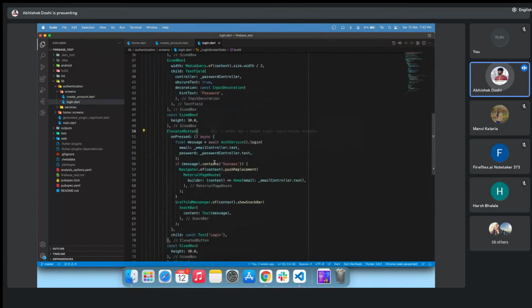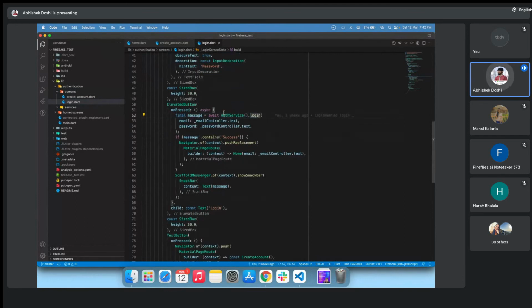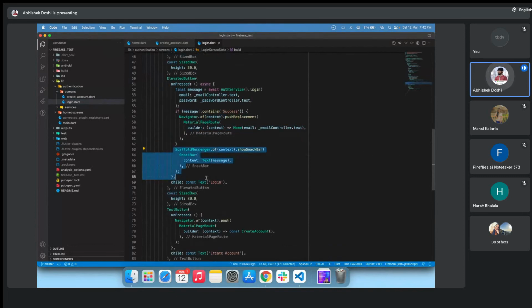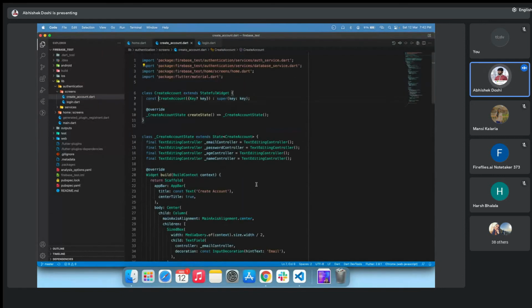And then we have an elevated button, which whenever the user clicks on it, we are calling the login function. And based on whether it is success, then we move to home, and if it is failed, then we just show the error message. And here we have a button to move to create account.